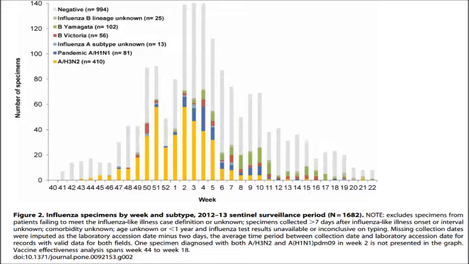Figure 2 from the study shows a distribution of the strains of influenza that were detected in the population during a given week of the flu season. On the x-axis of the graph is the week, and on the y is the abundance of the strain. Each color represents a different strain, with H3N2 representing the most abundant strain. From the graph, it can be seen that the influenza activity peaks around week 2.